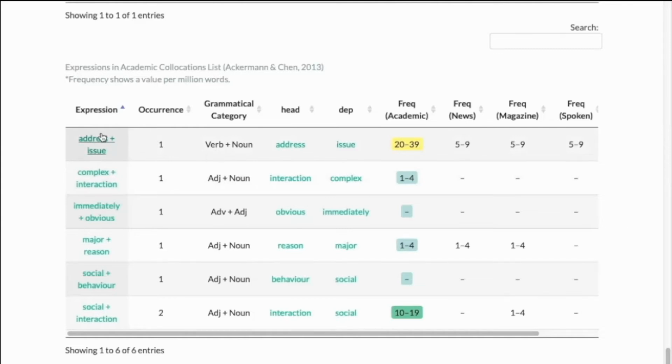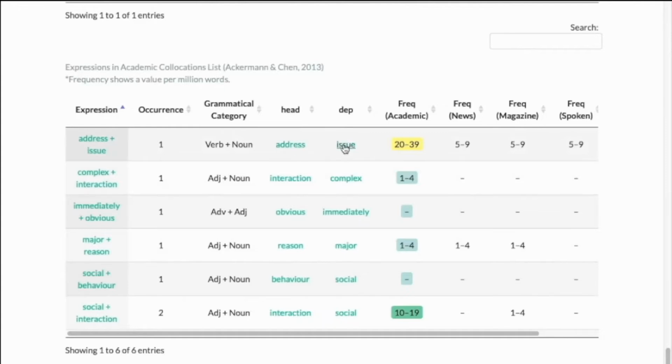If you click the HTML links on the expressions column, it will take you to the concordance software as we looked at before by Professor Tom Cobb. If you click on each component word, it will take you to another free web corpus tool called Scale.